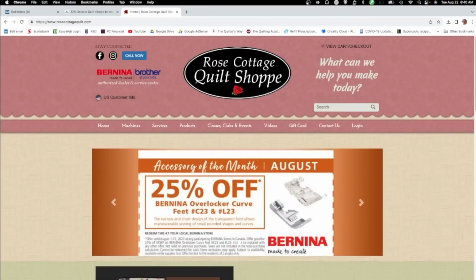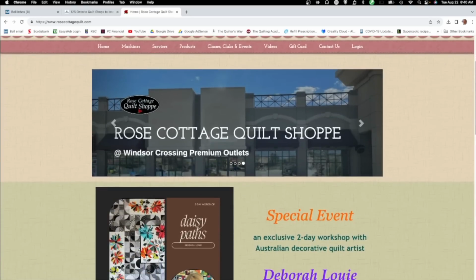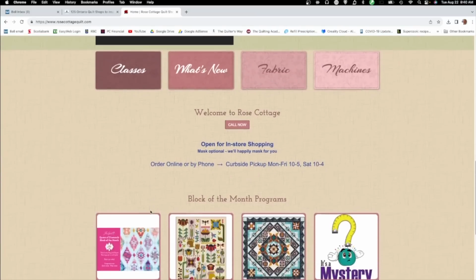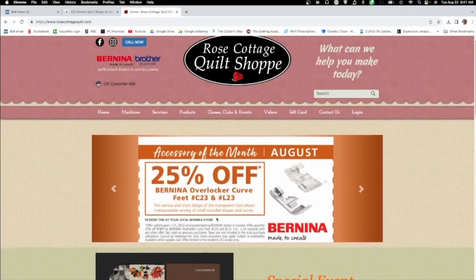Okay, so that takes me to online quilt stores, and this week is a quilt store that's in Ontario, in my province, and it's called Rose Cottage Quilt Shop. This week's online quilt store is called Rose Cottage Quilt Shop, and I'm just seeing if I can find where it's located. I think in the Windsor area of Ontario. Let's just see if we can find it. Yes, it's LaSalle, Ontario.